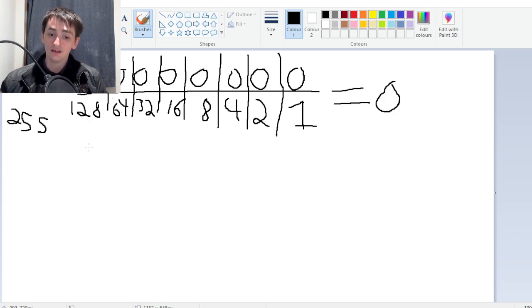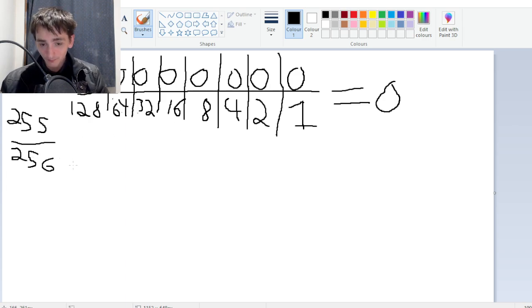But if we include the 0, 0, 0, 0, 0, 0, 0, actually we get 256 potential options, because of course we have all of these added together, which will give us 255. But you also have to count the zeros as being an option as well, meaning 256. This means that by using bytes, we can have up to 256 values. This is quite useful for us because that gives us more room to maneuver. Now we've got more than 2 options when we do computer coding.